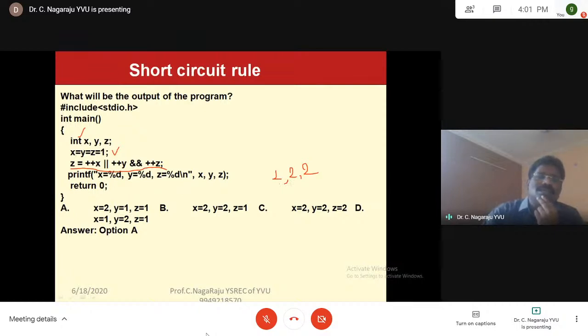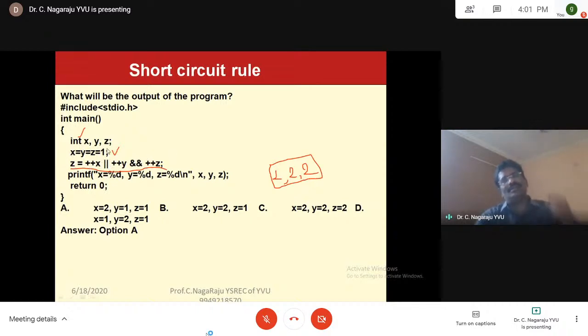Why? Because we gave x is equal to y is equal to z is equal to 1, so we think all are incremented. Pre-increment means the value is incremented first and then assigned to z. That is the rule.